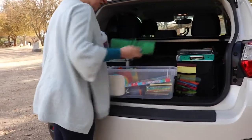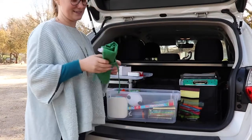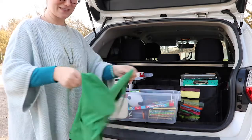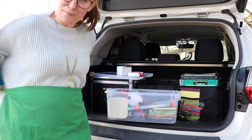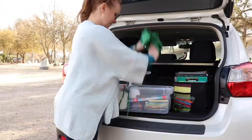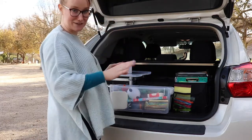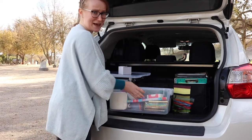And then another super secret thing that we like to do at our agency is give our staff aprons. So shout out to Brittany because she used to work at Starbucks and had all these little aprons left over. So her mom sewed them up and we just keep little stimuli in there and it's awesome. So a nice little bin that you can carry into your client's home and keep organized and not have everything sprawled everywhere is super helpful, and also kind of helps keep the kids out of things.